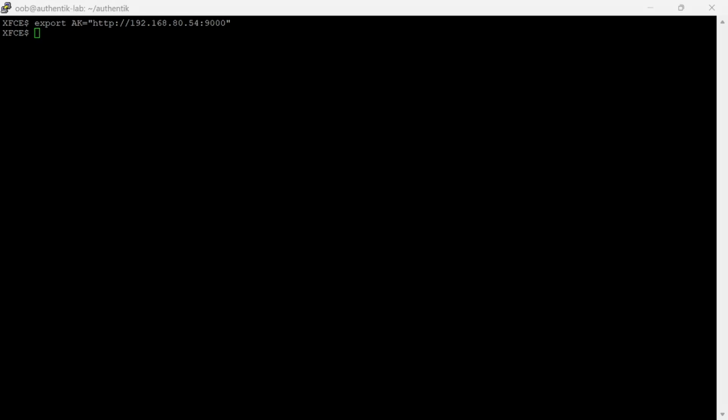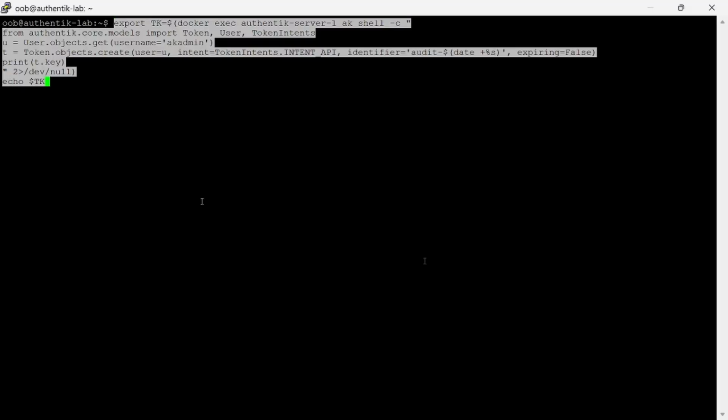So first, one of the things we're going to do is generate a token. Yes, we could try to crack Authentik and generate a token, but for the length of this episode, let's just create a token on the Authentik server and utilize that. So what this does is we're basically going to run a Docker command within the Authentik container.